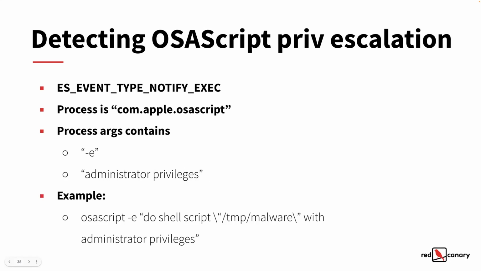Again, similar OSA script for privilege escalation. With OSA script, you can actually have a shell script or a Mach-O executable run with the do shell script, and you can have it run with administrator privileges. This could be used by malware authors or red teamers to try and elevate their permissions and get their shell script or Mach-O executable to run. So the user would be prompted for their credentials when some command like this is to be executed.